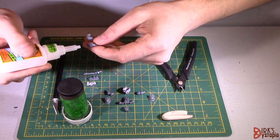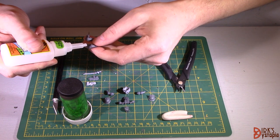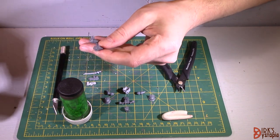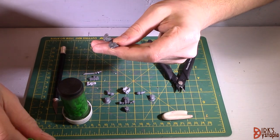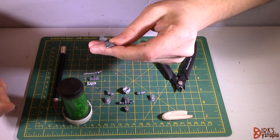It doesn't need to be a lot, but sometimes I'm a little bit at the mercy of what comes out of the bottle. This is working great on camera actually. Just a little bit of a dab, so there's a little tiny dot on there. Hopefully you guys can see that. Not much. I'm going to put my lid back on my super glue now. I can learn, it's slow, but I can.